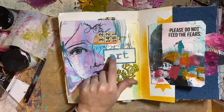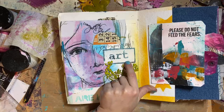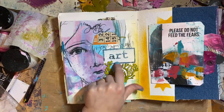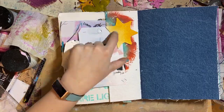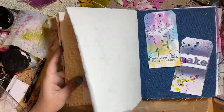This is what's so good about the words, is that when you spray around the words to color them, you end up with the negative of the words. And these you can also cut out and use. The words are probably my most used set from the new incarnations. This could have been chip. It was actually a piece of stencil I cut out, but that could have been chip.